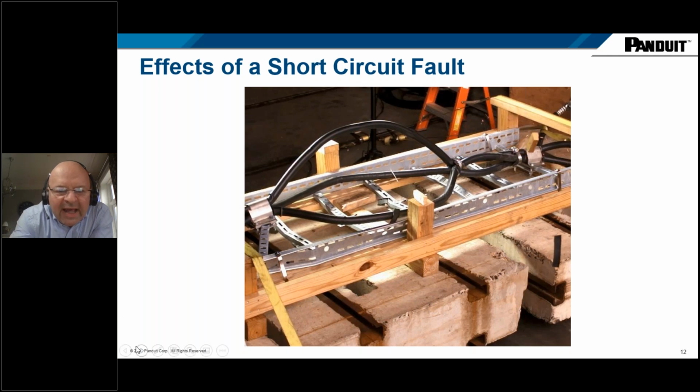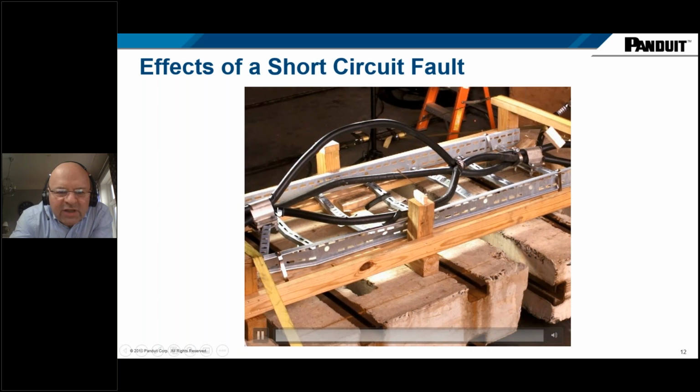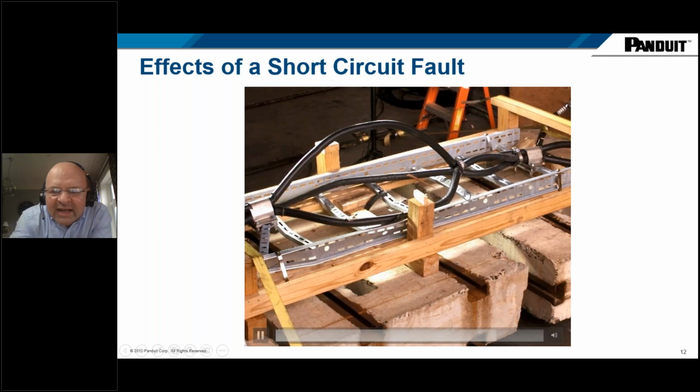If you look at the ladder rack, you can see here the amount of deformation that occurs on these rungs, and I think one of them here is actually broken away from the side wall of the stainless steel ladder rack, and you can also see the amount of damage done to the walls of the ladder rack, never mind the cables that have flown off and the cleats themselves.